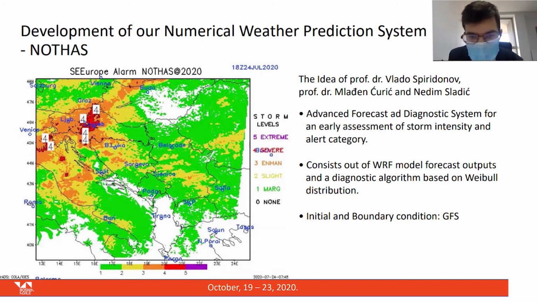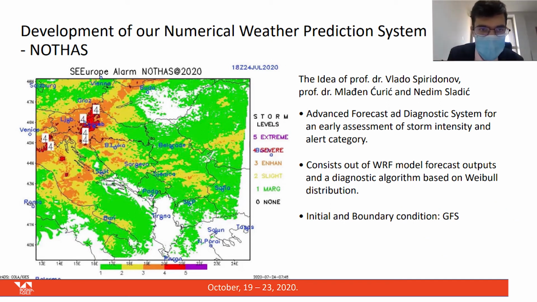But the more important part is that we did this forecast early in the morning. So this is the time of initialization. It was 7:48, and it was done in Graz, by the way. So as you can see, we made our forecast at 7:48, and this was the forecast for 20 CET. So it was 18 by Zulu time. In meteorology, we most of the time use UTC or Zulu time. But here we can see that we almost made a correct assessment 13 hours in advance, which is a huge improvement.